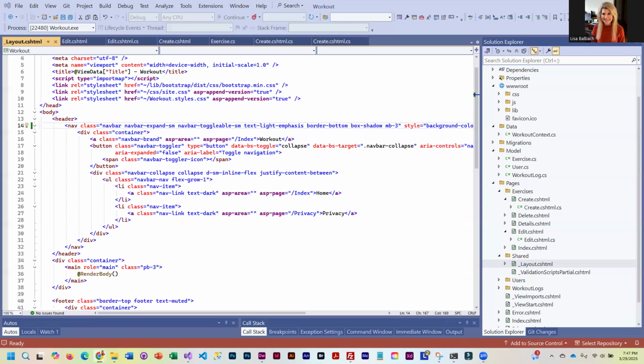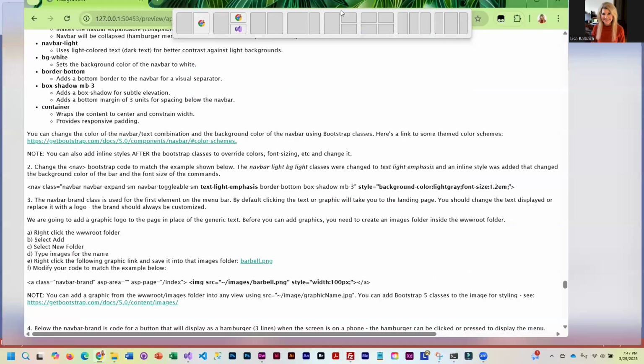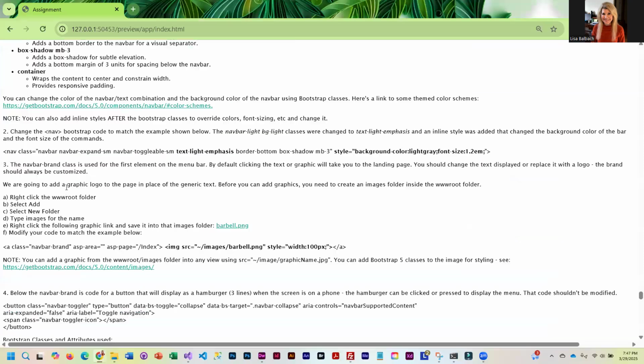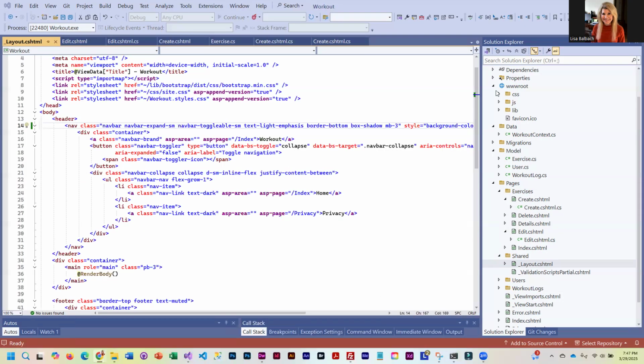So coming over here, the file is here. It's called barbell. And where we need to put this is under www root and images. Now, by default, there is not an images folder in here.